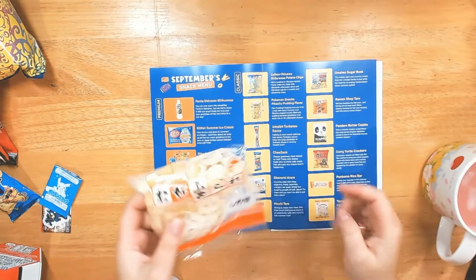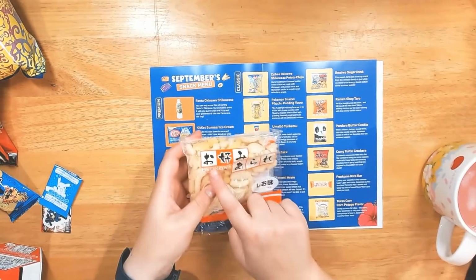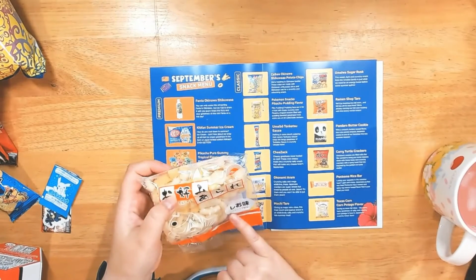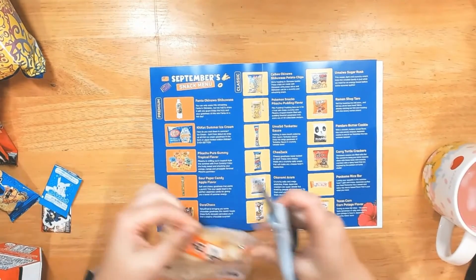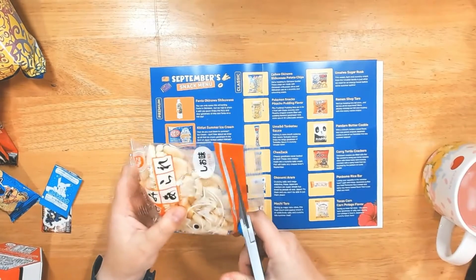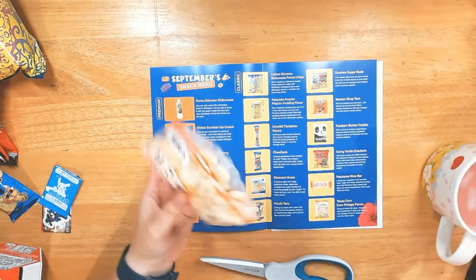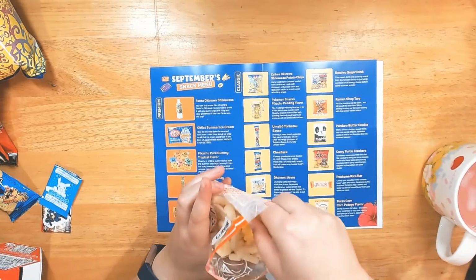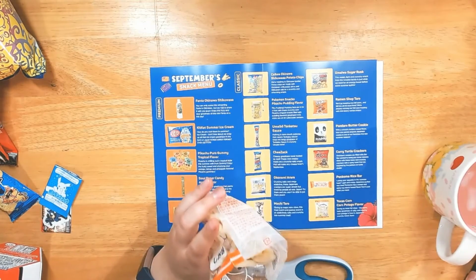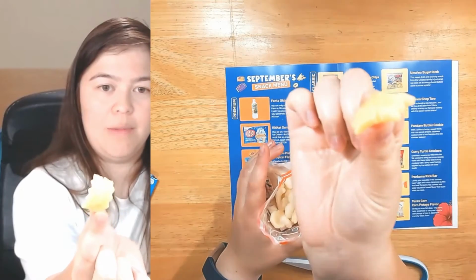Alright, so it's these ones here. Here they show it as a different color, but it does say Okonomi Arare. This one says shio, so it's like a salt flavor. They got kind of crushed, but my box was pretty well packed. The only thing keeping it shut really was the sticker used to keep the flap down. So it comes in different shapes. It's like a cracker mix almost.